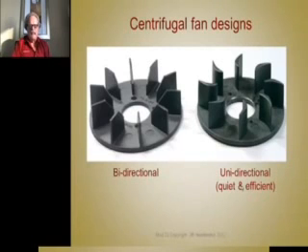There's a wide variety of fans that are used that are either mounted inside the motor, in between the bearings, right on the shaft to circulate air inside of there, or suck air. These are centrifugal fans to suck air through an end bell and out past the end turns of the conductors on the rotor, and blow finally onto the end turns of the stator. And there's two kinds of blades you see here. The bidirectional one, that one goes either direction, is the least efficient and it's the most noisy, but it'll give you the same cooling in both directions. The one on the right here is unidirectional, but it's quiet and quite efficient.